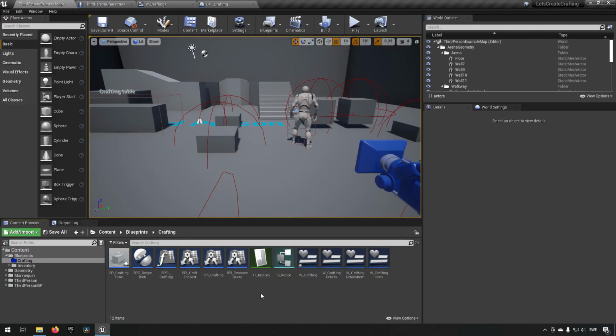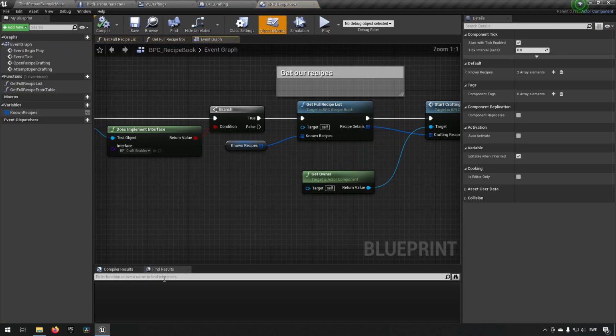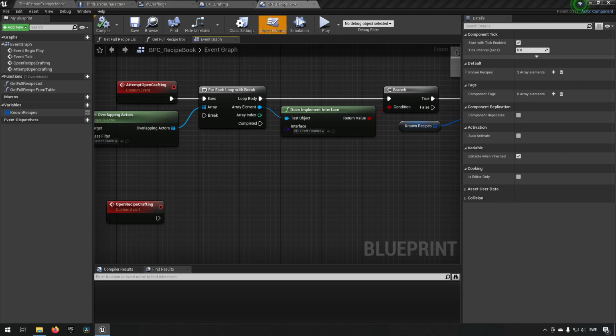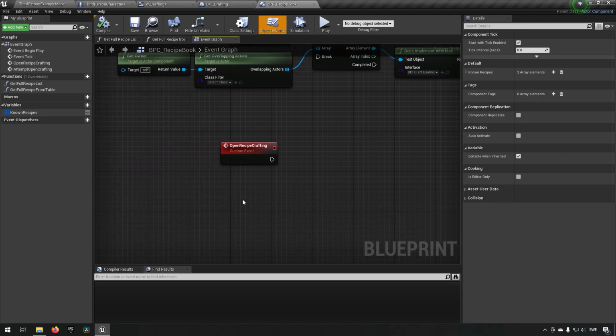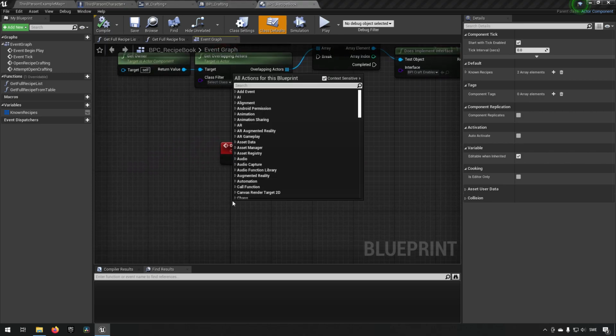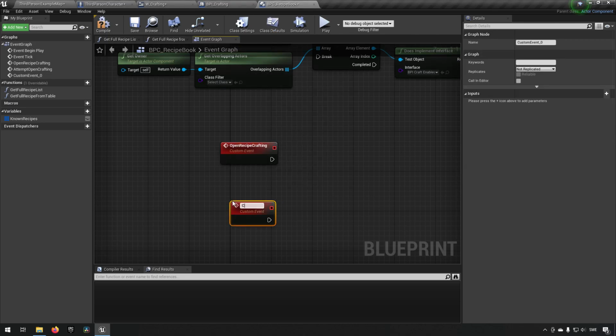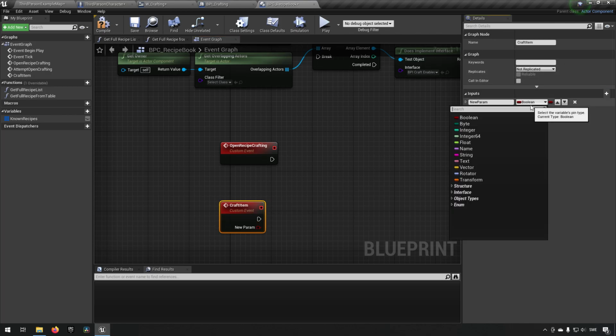So let's open up our recipe book blueprint component. And in here, let's create an event that we can call craft item. So custom event, craft item. And again, we will add an input and say that it's of the type sRecipe.